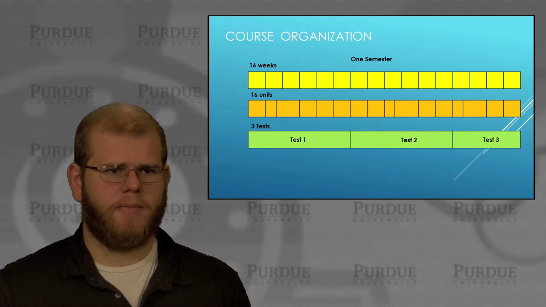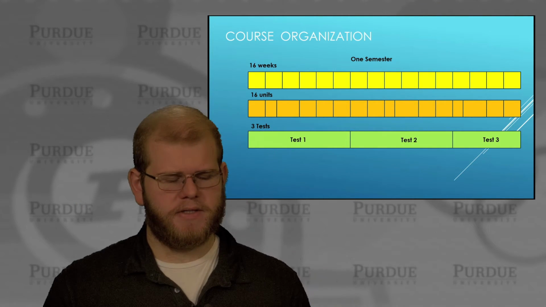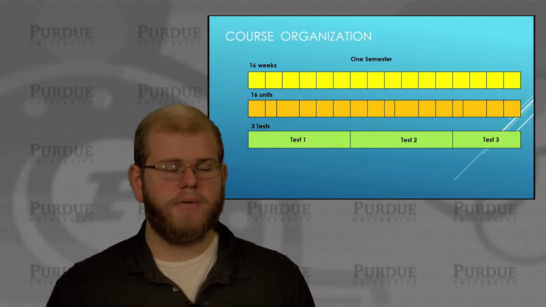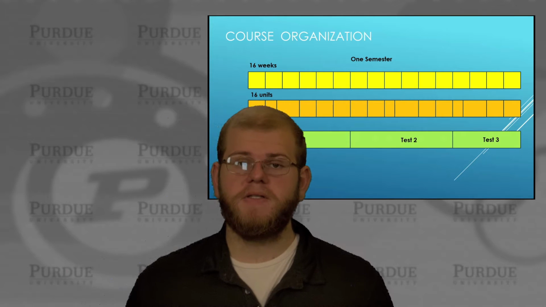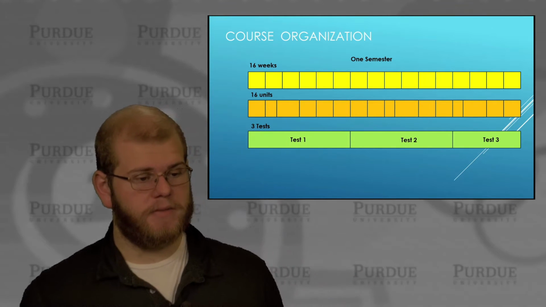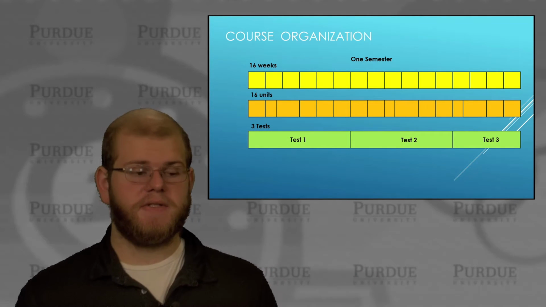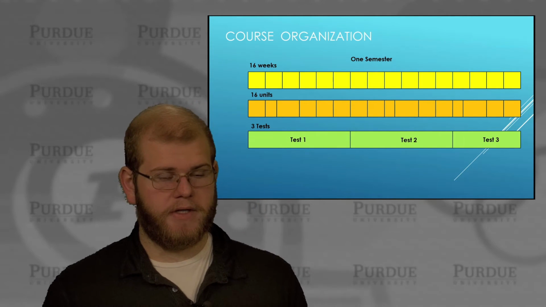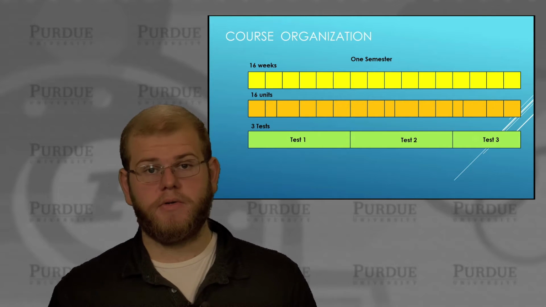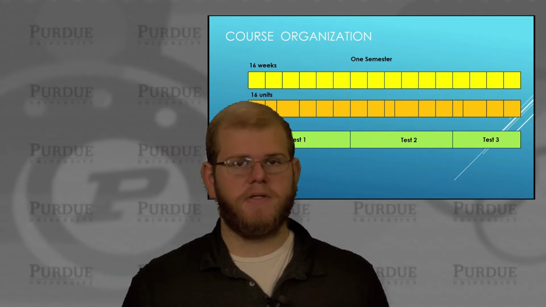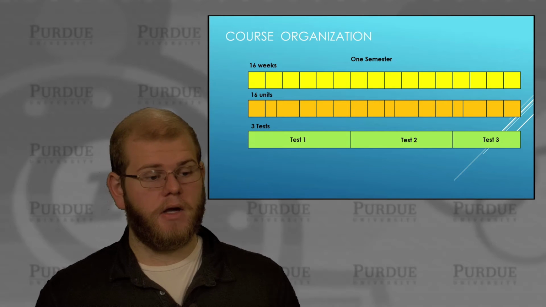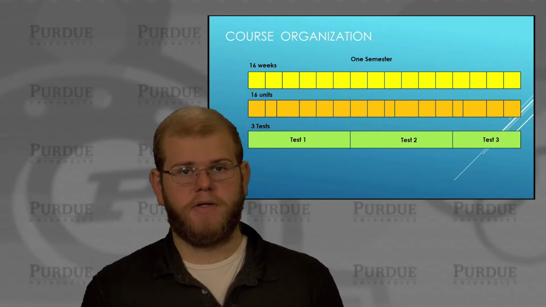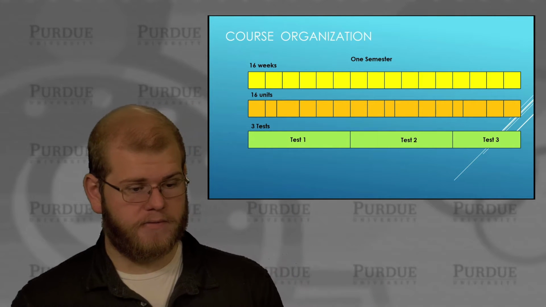To understand how this app works, I'm going to go into a brief detail about how the content is laid out. Here at Purdue University, each semester is broken up into 16 weeks. Associated with these weeks, this modern physics class has 16 units. Now, not all of the units are for each individual week. Some go longer, some are shorter. But there are 16 units associated with this course. Along with the units, there are 3 exams to test the students' knowledge and what they have learned throughout the course of the class.